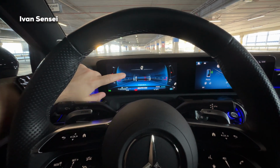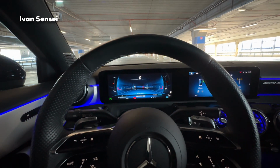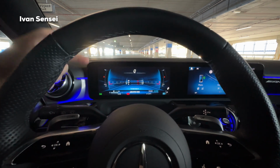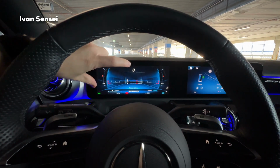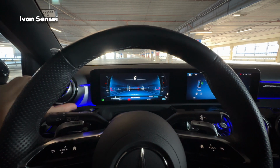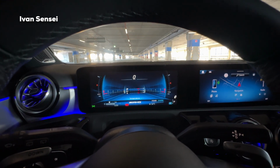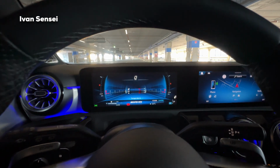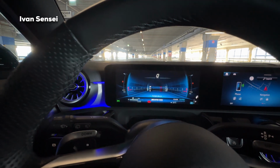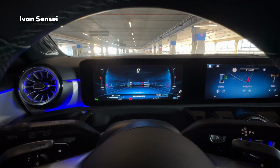This is now the same for the Mercedes-Benz versions, but for the AMGs I've seen always the large full display for the driver. Even the base configuration has the large display for the driver, which is fantastic because some of the cars had a smaller one. With the regular Mercedes-Benz versions like the A200, A250 and A180, you have the base version, but if you pay an additional 500 or so, then you can easily have the large display. Before it was combined with the larger package. Now this is not the case anymore, so you can order only this if you want a more budget-friendly configuration.